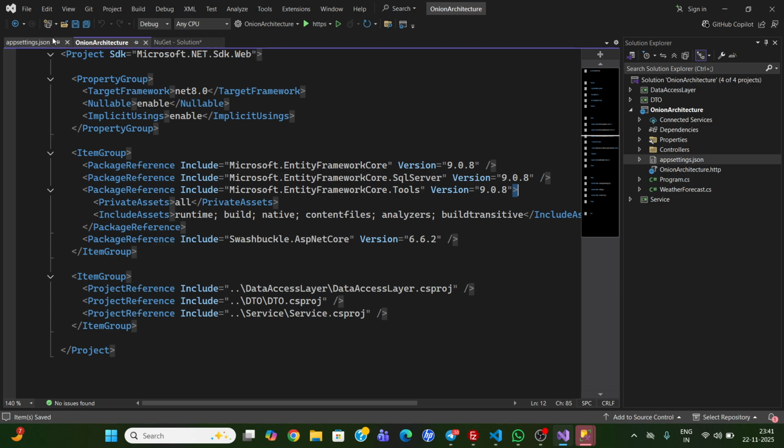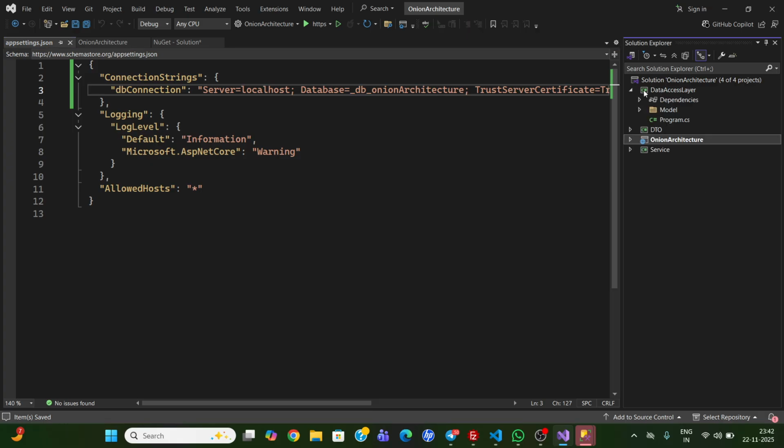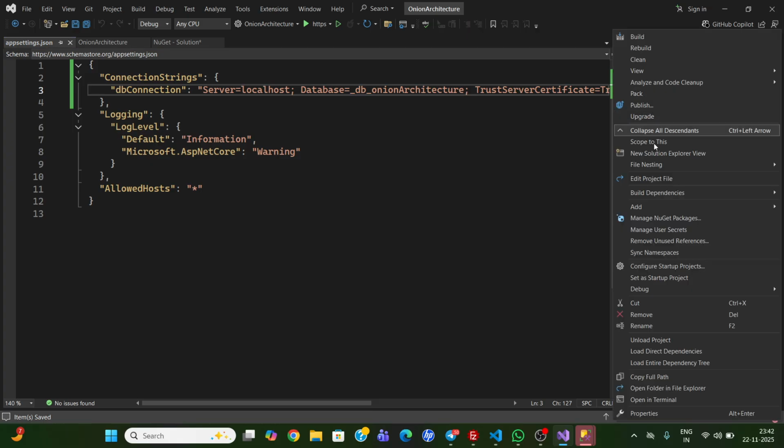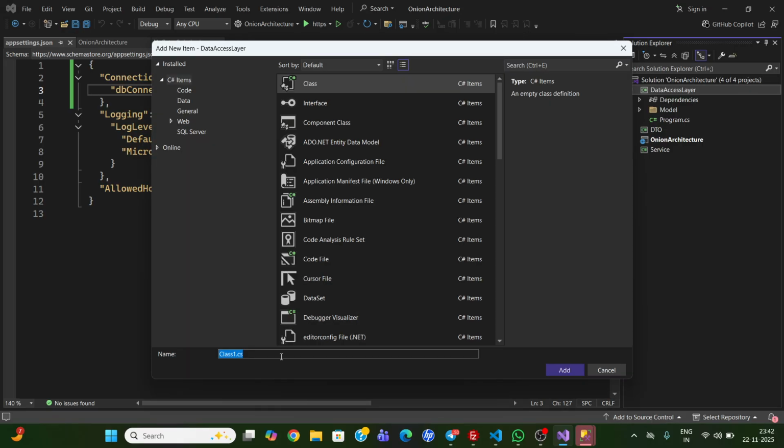And after that, we can add an ApplicationDbContext file here. Add a new class, and here we give the name of this class ApplicationDbContext.